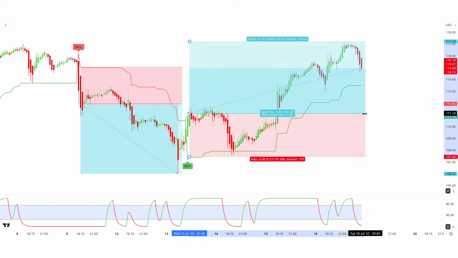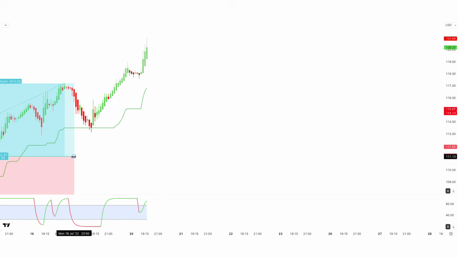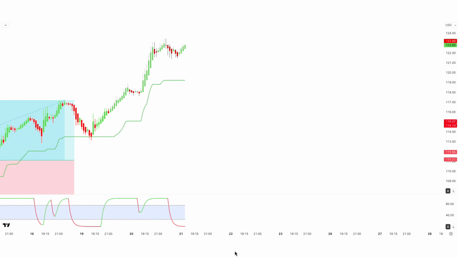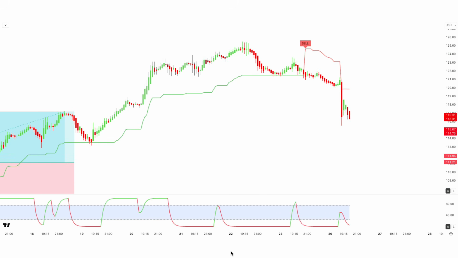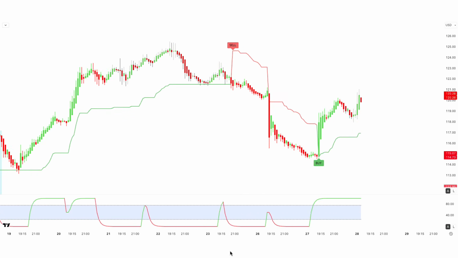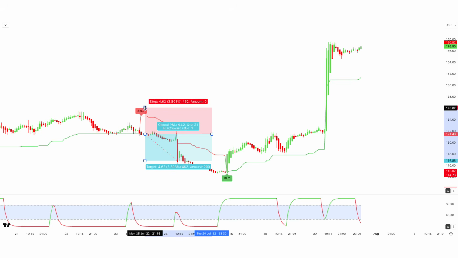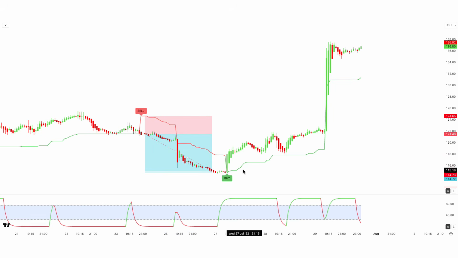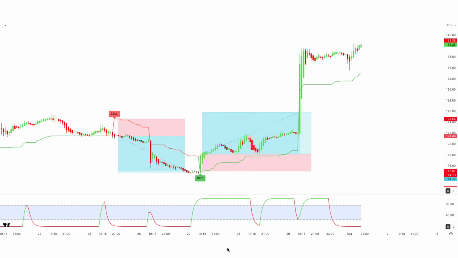However, there is a word of caution. If you attempt to use this strategy without strictly adhering to the rules, the results could turn out completely different. In this video, I will show you how to identify the exact setup and which mistakes to avoid. If you want to move away from guesswork and embrace a logic-based approach to trading, then make sure you watch this video all the way to the end.